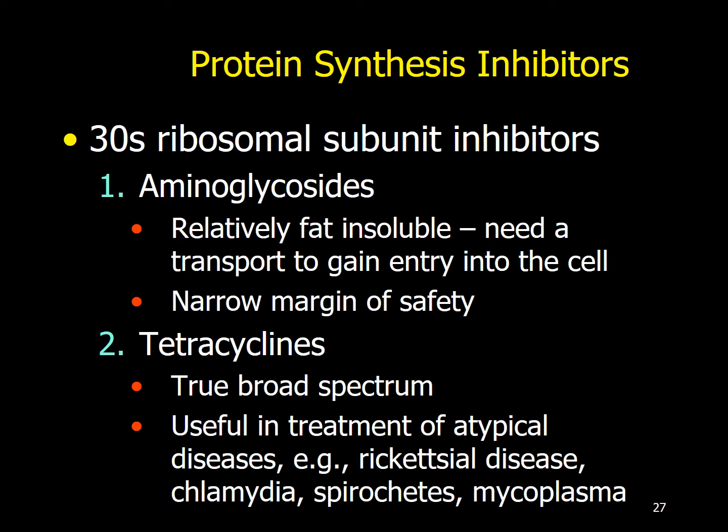Spirochetes like syphilis, again, it's not a traditional bacteria, it's a spirochete. And mycoplasma like Mycoplasma pneumonia. These are all organisms that we typically lump into the spectrum of bacterial infection. Mostly we lump them that way because antibiotics will treat it. But it's these tetracyclines, these protein synthesis inhibitors, that are more effective in those organisms where they don't have to penetrate a traditional cell wall.